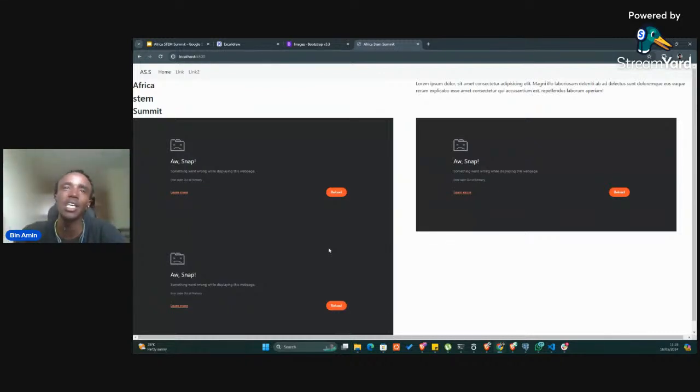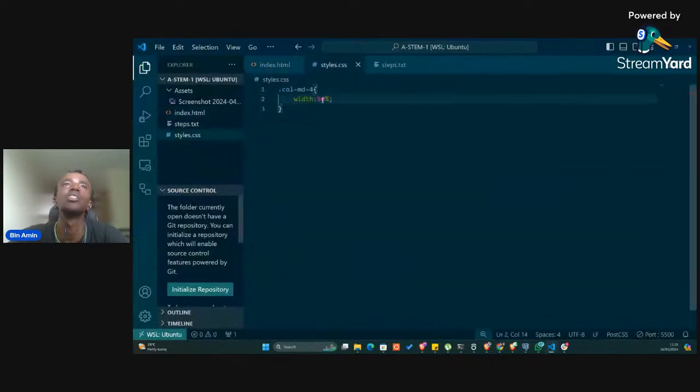So that breaks our original explanation of what the columns and rows do together. A whole row has 12 columns. So if this takes 50%, that means this is taking 6, this is taking 6, and this is taking 6. So I'll need to reduce that at this point. In the CSS file, reduce it to something like 20%.